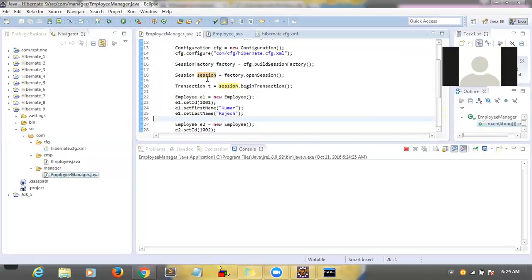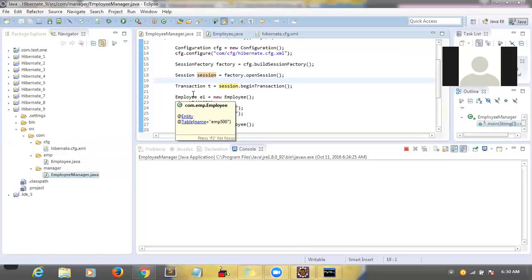Now this is your client. Employee manager is your client. This piece of code you are going to copy into your get method. When the get method is invoked, whenever you submit the button, the get method will be called, and you will create all these configurations like the session factory and transaction, use the query or criteria and get the details, and compare the first name and last name with the request parameters.